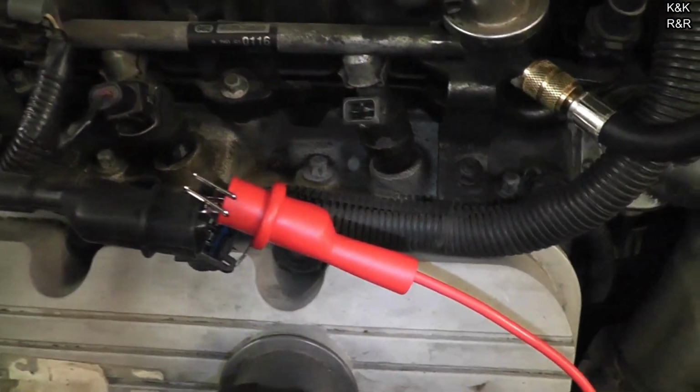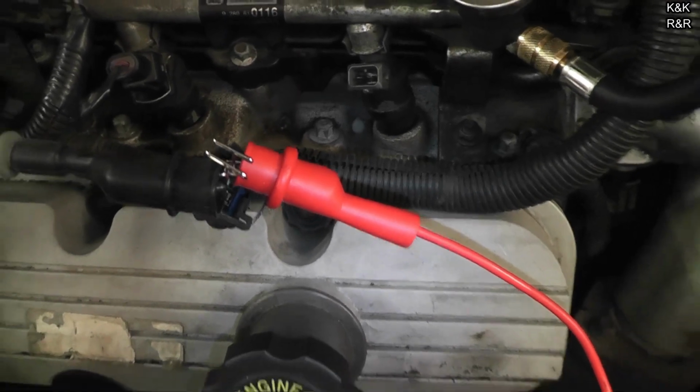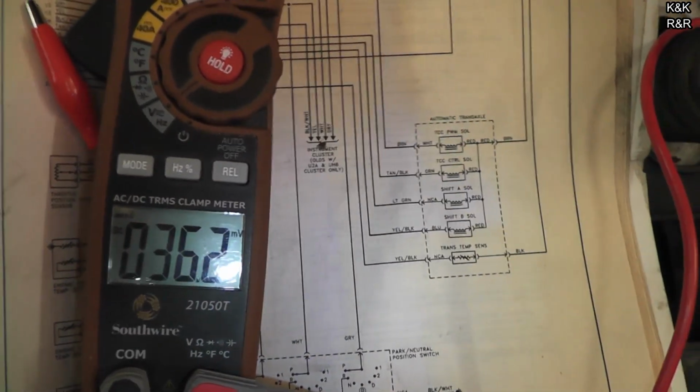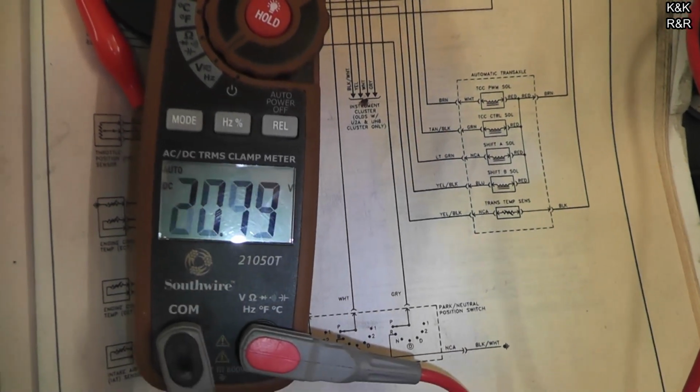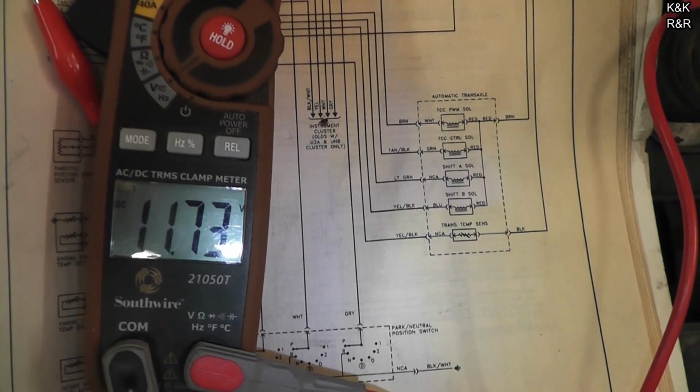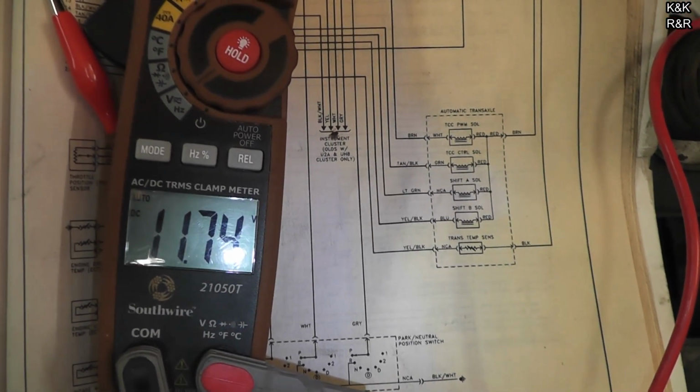So as you can see here, we have the fuel injector itself pinned off. He's going to turn the key and we're going to see if we've got 12 volt. Go ahead and turn the key. Our battery is low and we know that, but anything above 10 volts this thing should start. Go ahead and try to crank it.